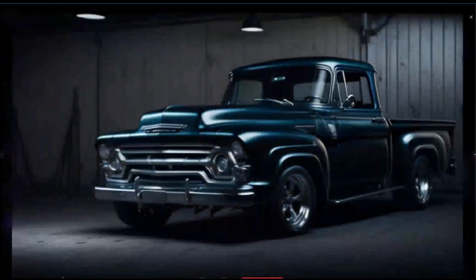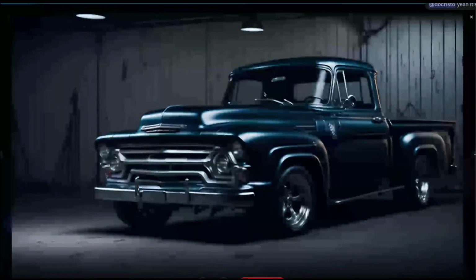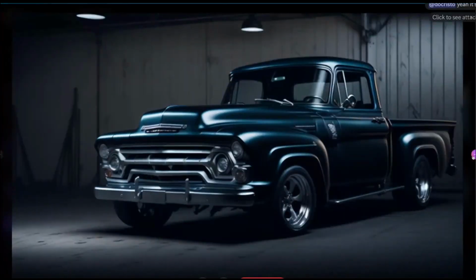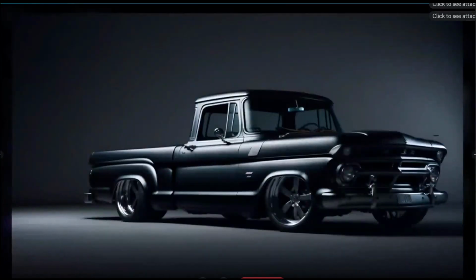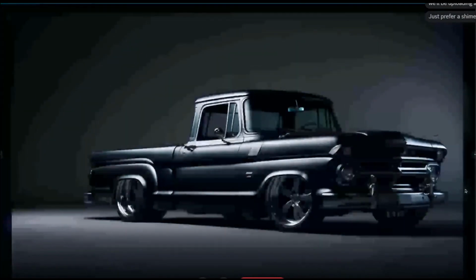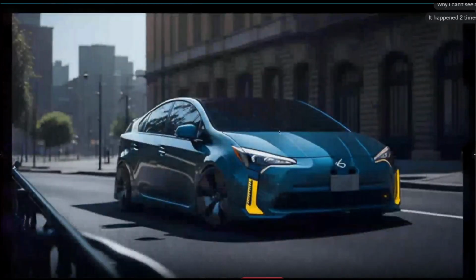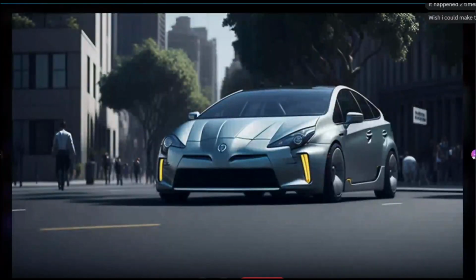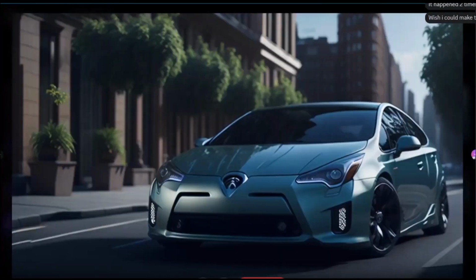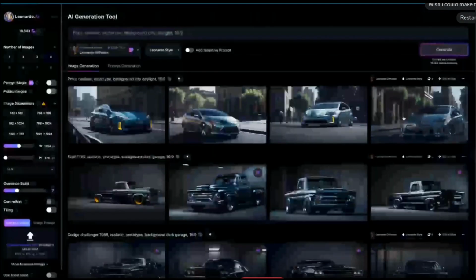We can actually check these images out, how they came out with the upscales. And this is just spot on, really nice. This one as well. I would love to have that one in my garage at this point, but at least Leonardo can give it to me. So the Prius, guys, these are the Priuses. Concept Prius, yeah. Maybe we should actually send a couple to upscale as well, because that's not a too bad Prius at this point, in my opinion.